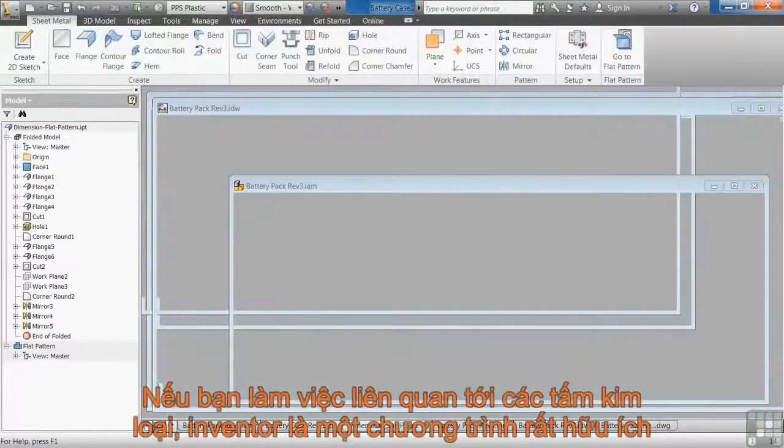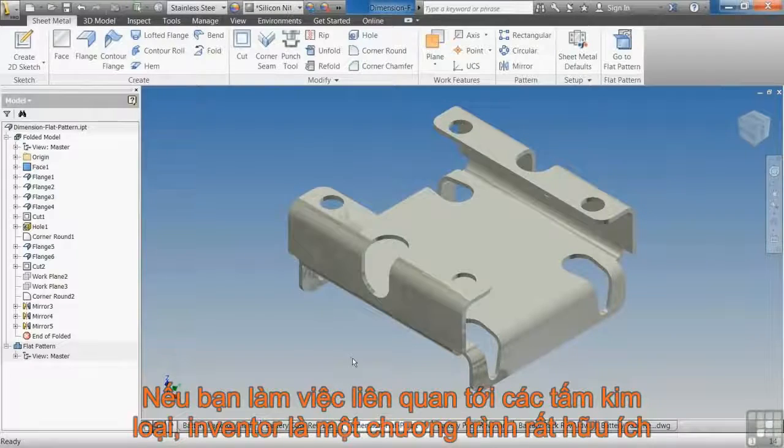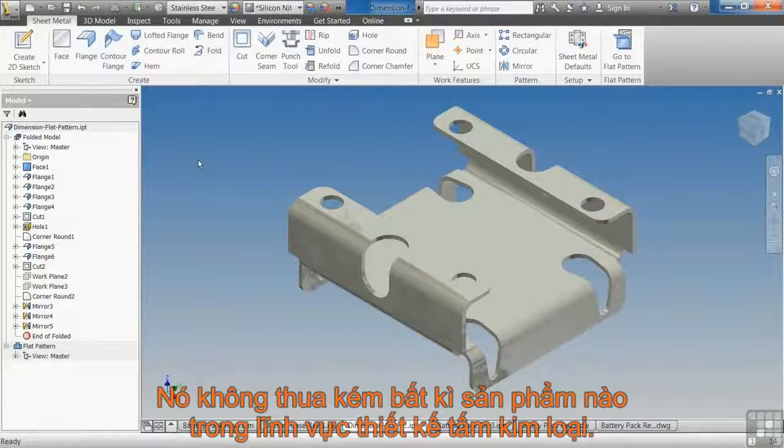If you are working in a sheet metal environment, you open up the sheet metal part. Allows you to do things like go to flat pattern and do things such as flanges and bends and anything sheet metal related. This is where I came from, the sheet metal industry. And let me tell you, it's very powerful. It does as much as anything out there can do. Don't let anybody tell you that it can't. And it's an amazing product for sheet metal design. I really enjoy doing sheet metal design in Inventor. Beats the heck out of the old hand calculations we had to do back in AutoCAD.